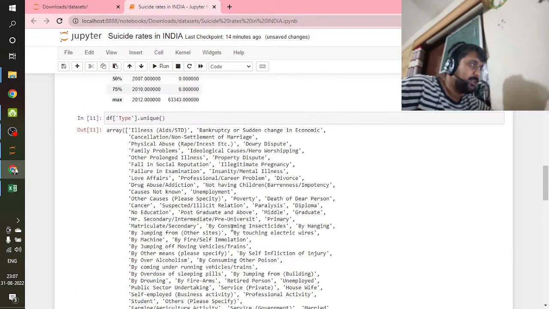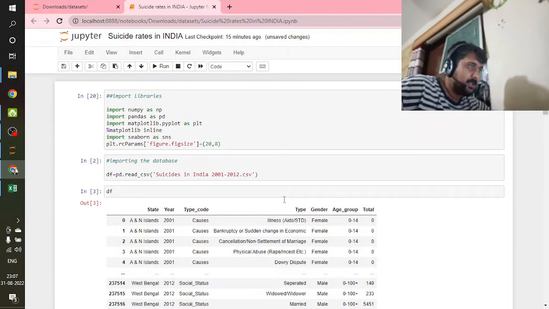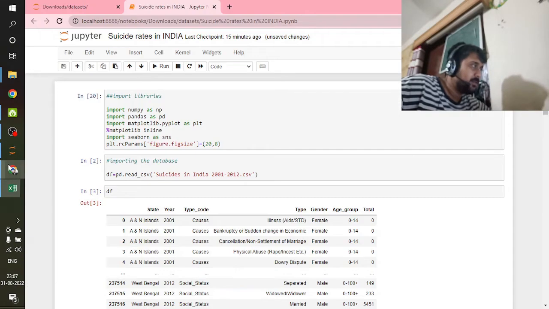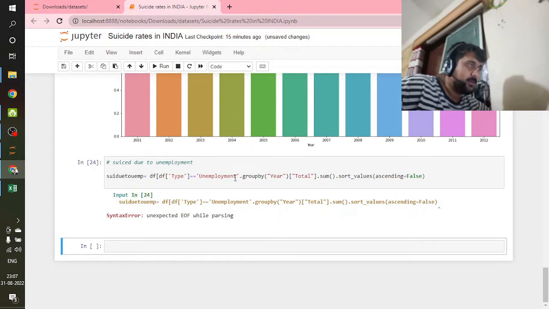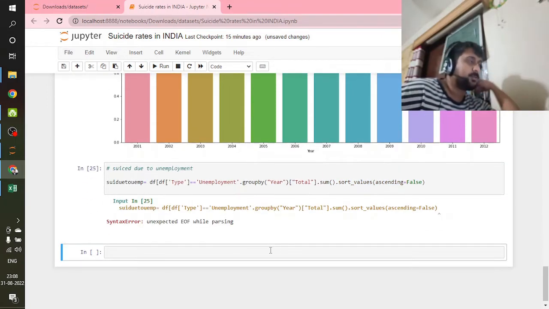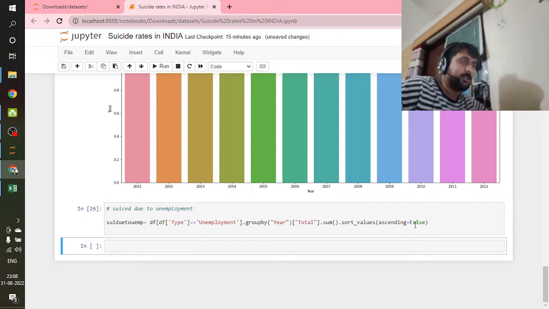Let me just copy it. Yes, I have written it incorrectly. So let us dig into the error. Oh sorry, I forgot. Okay, now we will plot a graph.